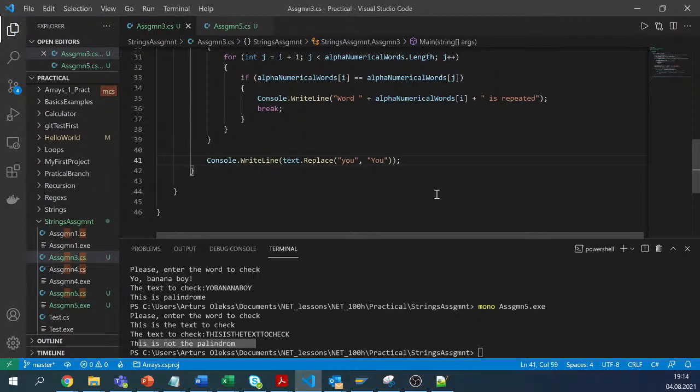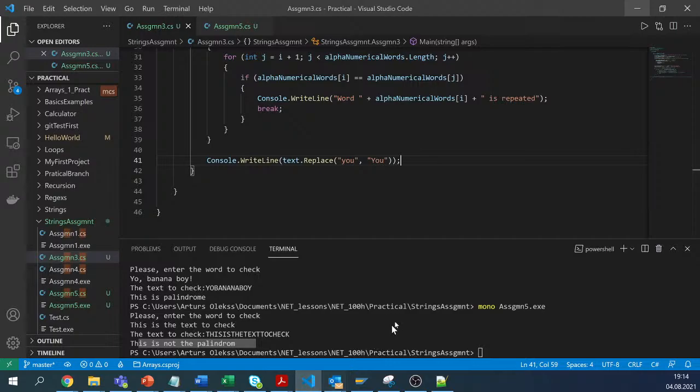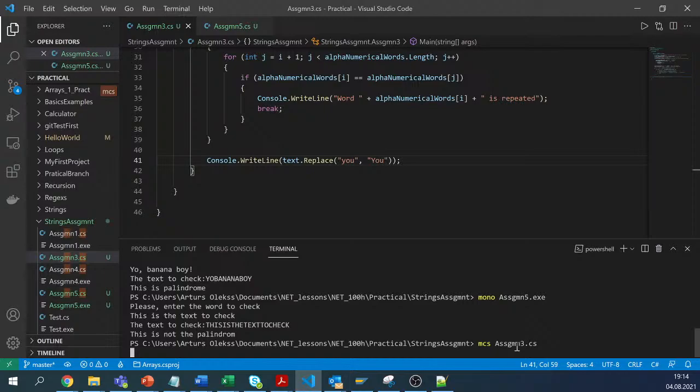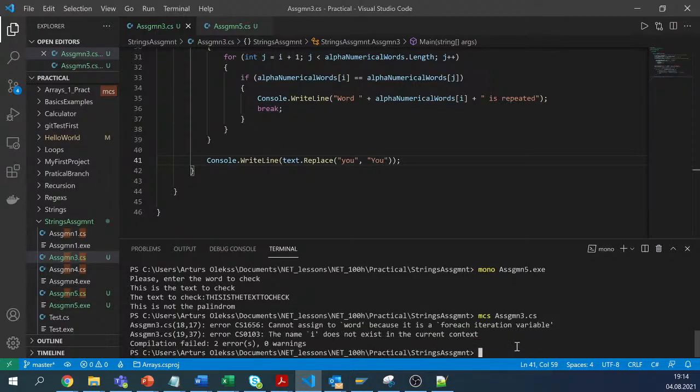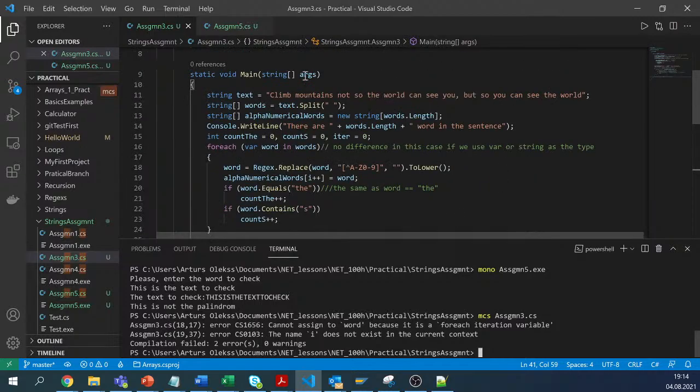Okay, so that is done, and then we can move and check it. So that would be MCS assignment 3.cs. Okay, so here we have the issue. I cannot assign to word because it is foreach.